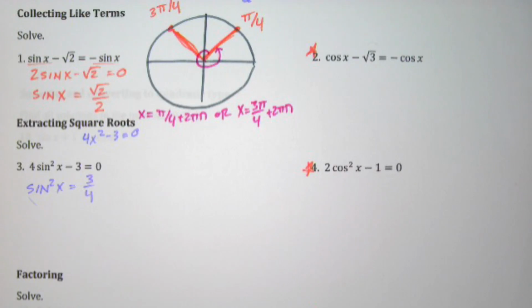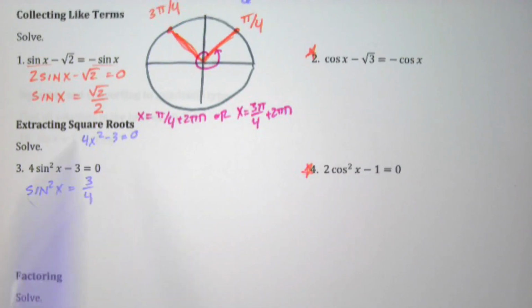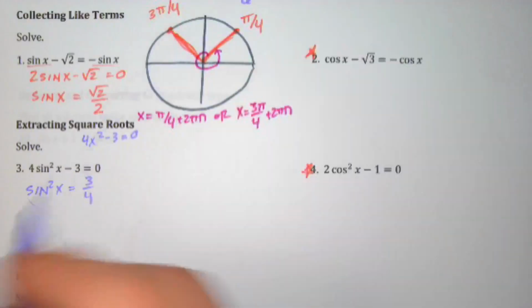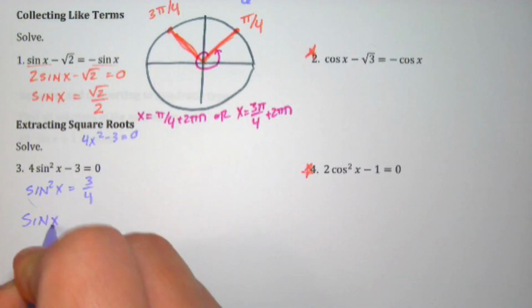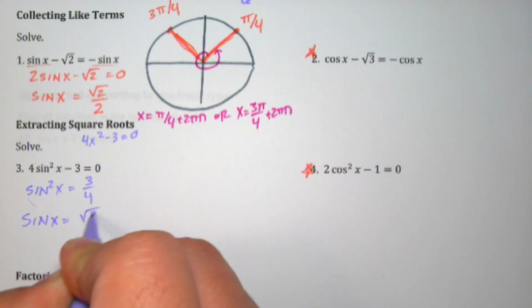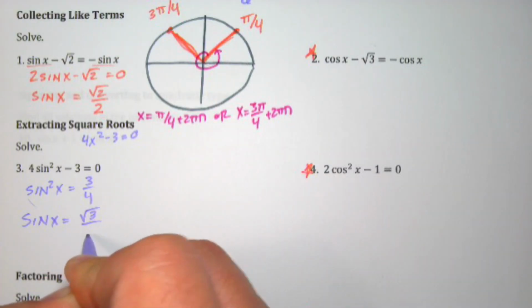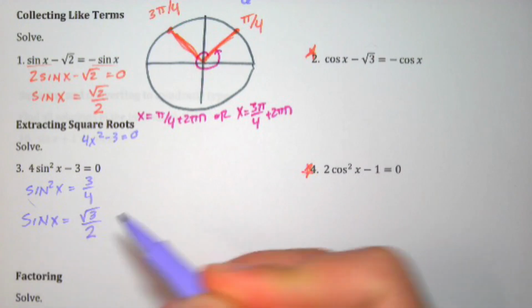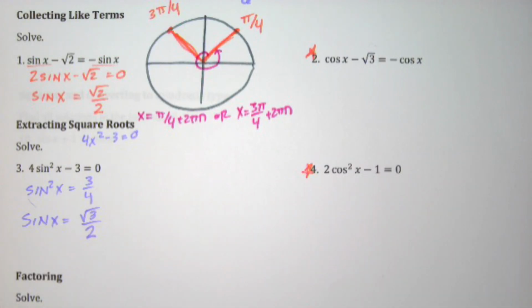And our known values aren't sine squared, right? Not cosine squared. It's always sine of x, cosine of x. Those are those known values we've worked with on that unit circle for so long. Well, how do we do that? Well, we do that by taking the square root. So here I'm going to take the square root on both sides, so I get that sine of x isolated by itself. So it's going to give me a square root of 3 over, not a square root of 4. We can write that as a 2, right? Square root of 4 is 2.